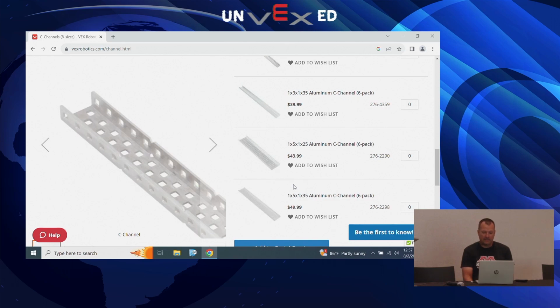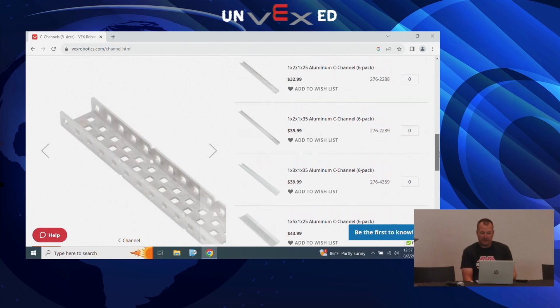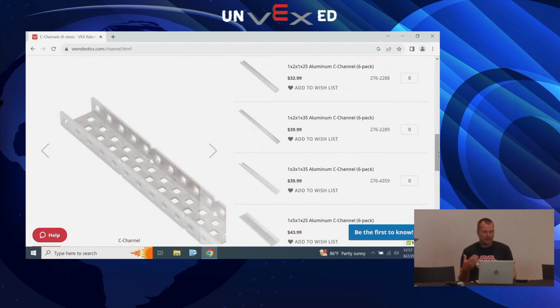I mean, obviously, if you needed something 5 wide and you didn't have any around, you could put a 2 and a 3 together, or again, you could put 2 2s together and put some standoffs in between, or whatever you could do. You can certainly fabricate it if you need to. But this is one of the materials in your program that, once you get built up, you're going to have to reorder each season because they get cut and bent and destroyed in the competition aspect.